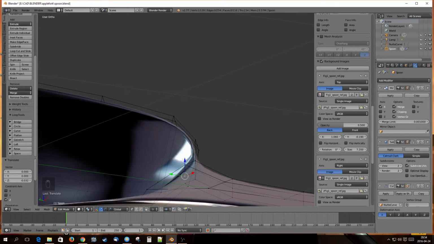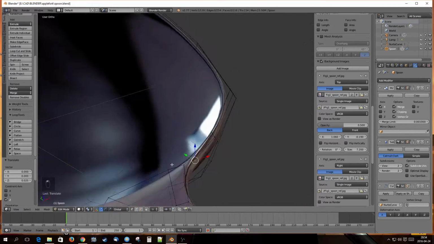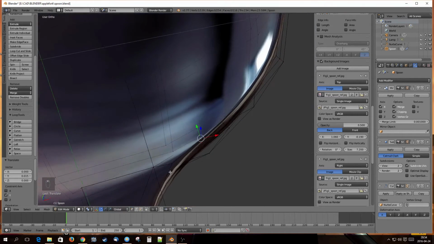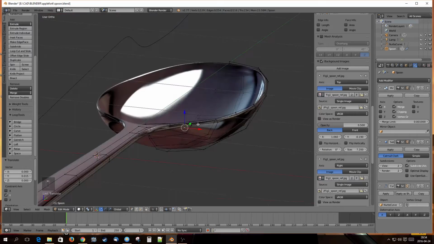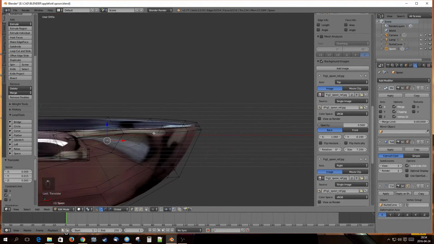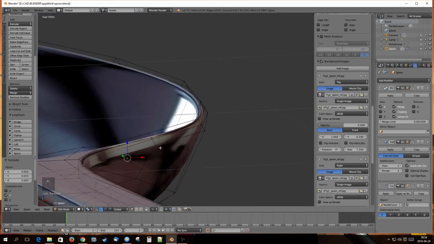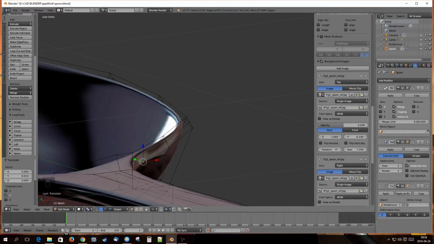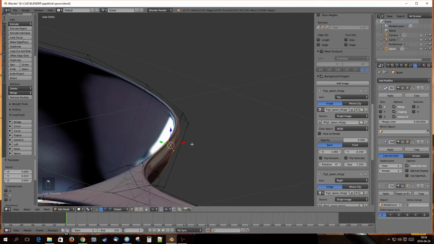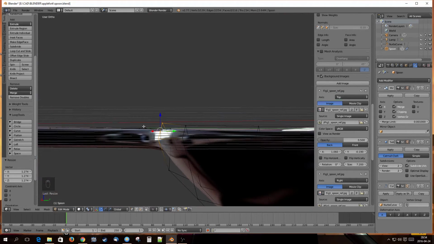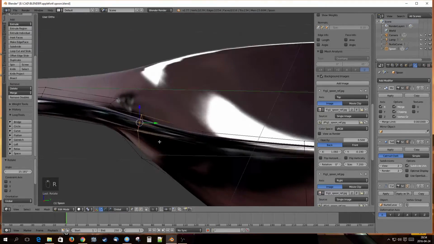This point, maybe it should be like this. I'm going to scale this up, maybe rotate it. Alright.